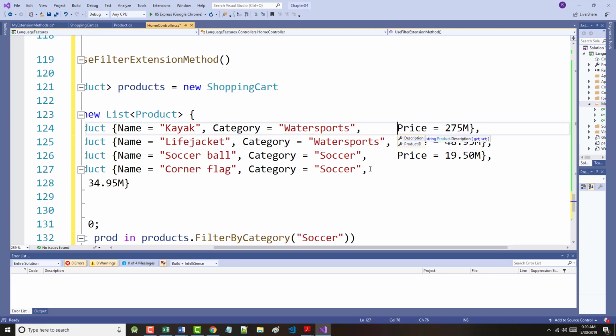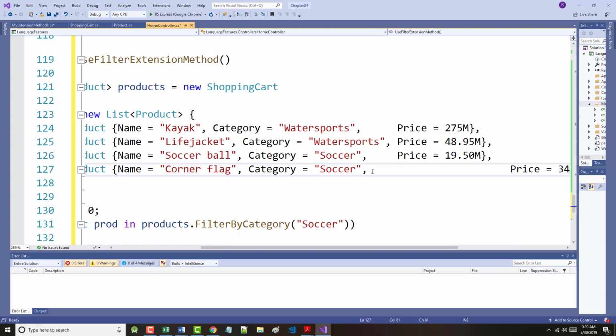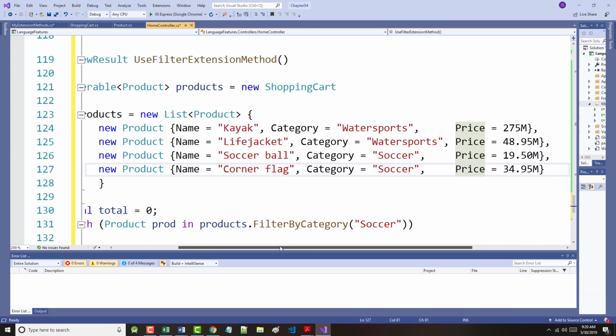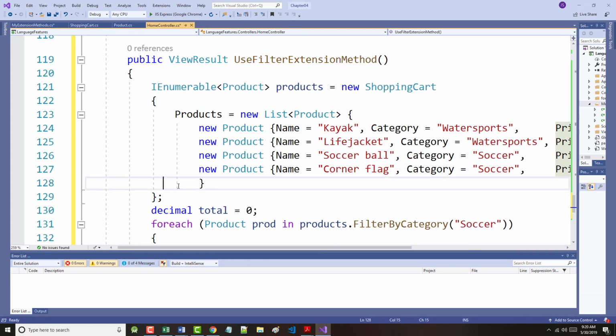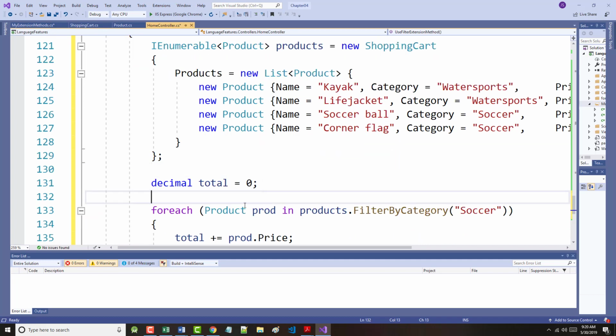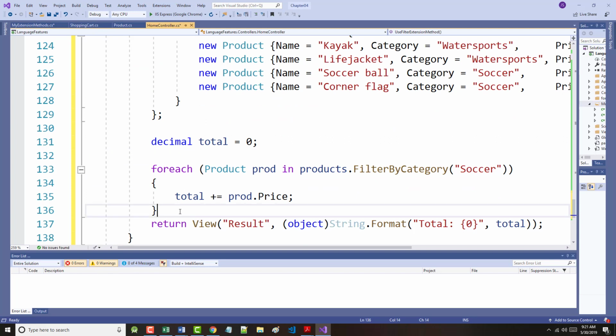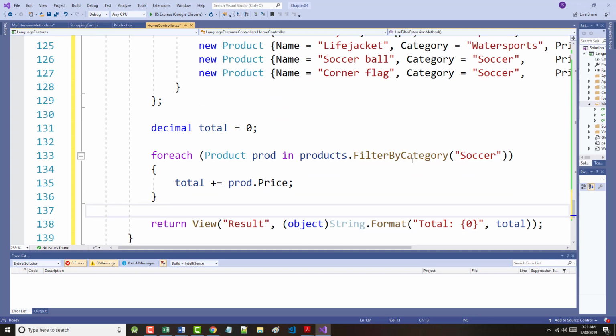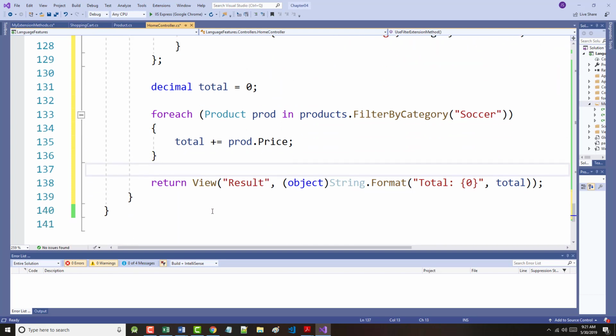Again, what I'm doing is totally unnecessary. It's just done for my own edification here. Makes it a little easier for me to read. So there's our total. We're going to be going through here. We're filtering it by category, that being soccer. And I said the result should be like 54 something.